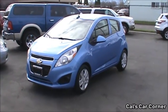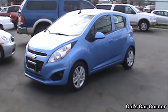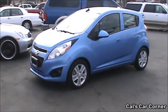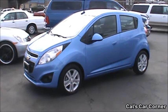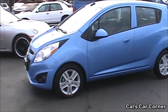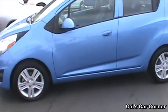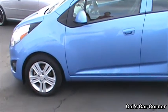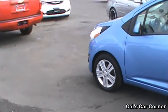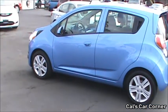Dating as far back as 1998 in other parts of the world, the Chevrolet Spark is a city car that made its North American debut for the 2013 model year and is slotted below the Sonic in Chevrolet's lineup. It has lasted two generations since 2013, with the current gen Spark debuting for 2016. Available solely as a five-door hatchback, the Spark is considered an A-segment car and is smaller than a subcompact or B-segment car like the Chevrolet Sonic.